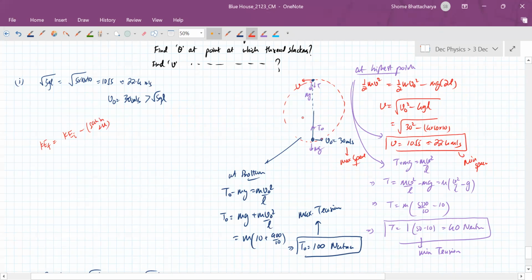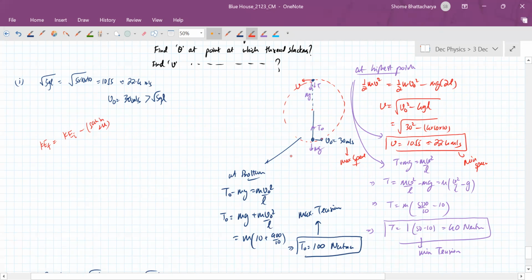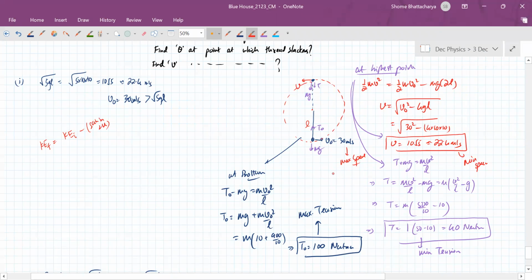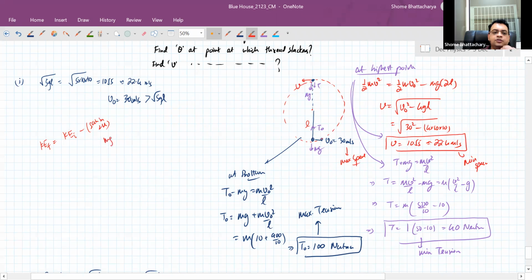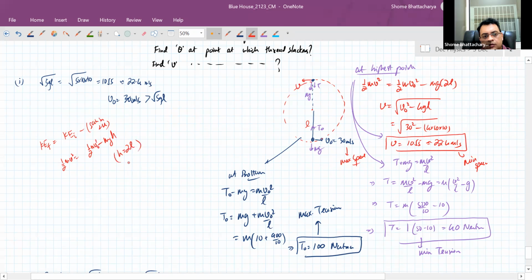Right? So how much height is it going through? How much height is it gaining? Twice the length of the thread, no? So the length is nothing but the radius for that circular motion. Yes, exactly. The length of the thread is the radius. So now it's going through a height equal to the diameter, from the lowest to highest point. Hence the value of h in that mgh, we'll substitute h as 2l. H will be 2l from lowest to highest point.